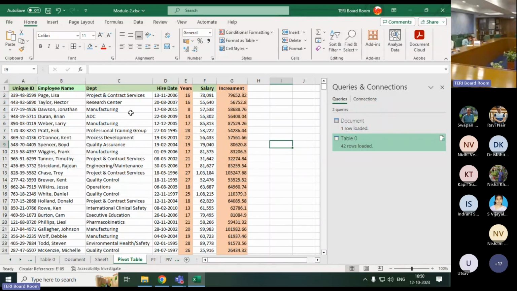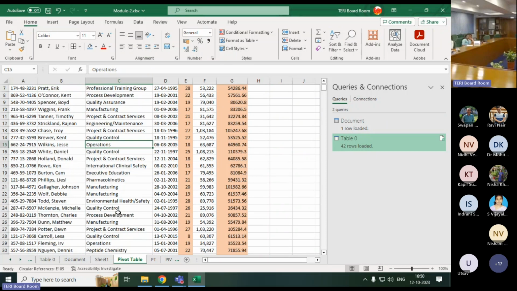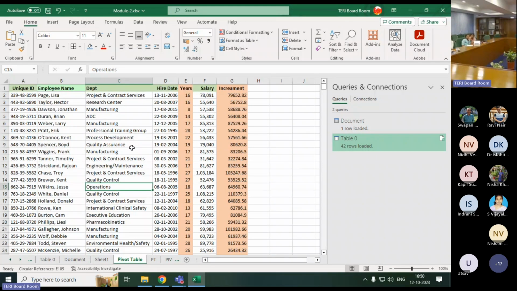For example, here we can filter the department, because we have several same departments sometimes: project and contract service, again project and contract, again operation. So we can filter this data, and there are things we can add on, like salaries and years, which we can increment or decrement, anything is possible.